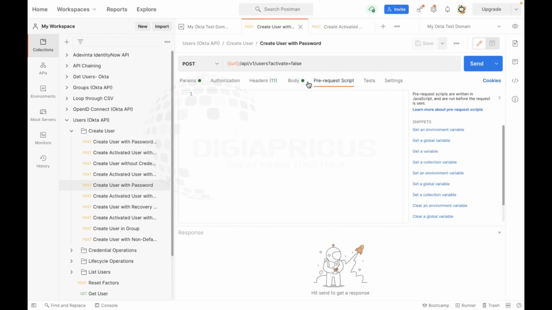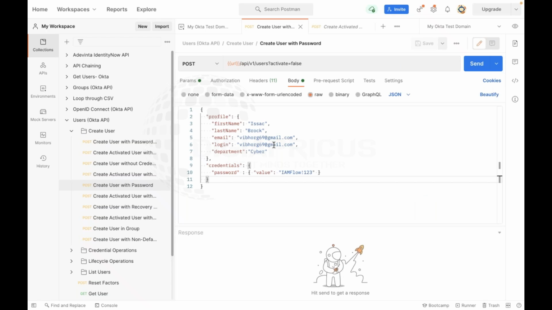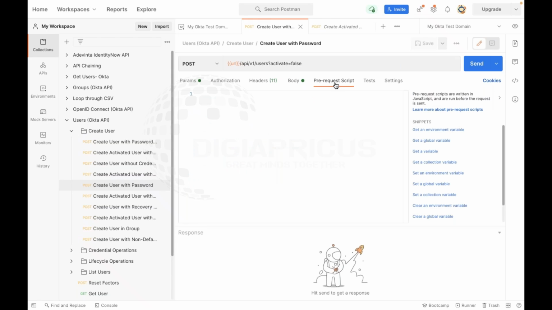Okay, sure. Thank you. So next we'll move to pre-request script. Pre-request script is something where, before the call is made, you can write something. There are some code snippets here. If you don't know how to create an environment, I can go ahead and create one.